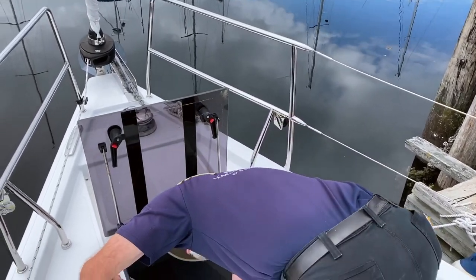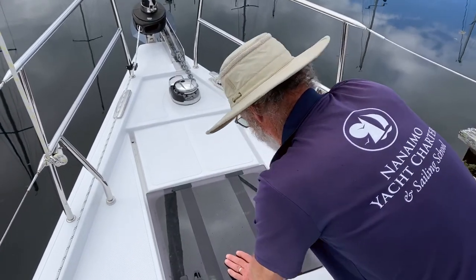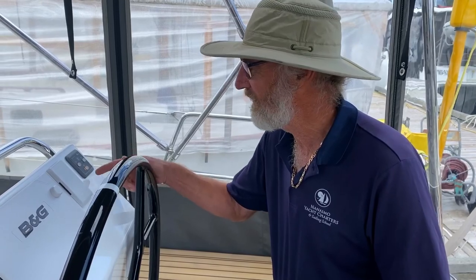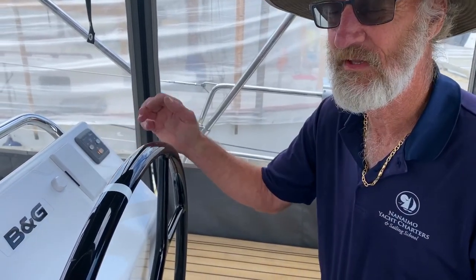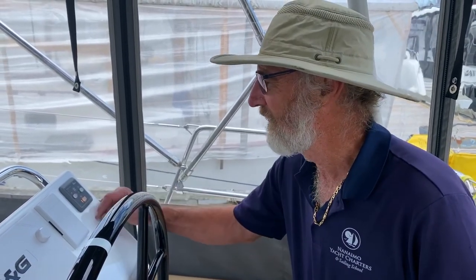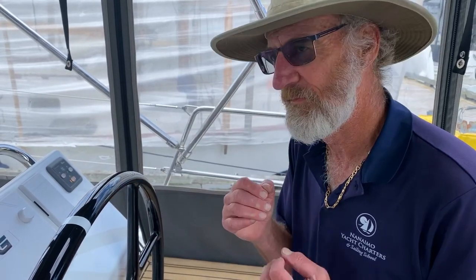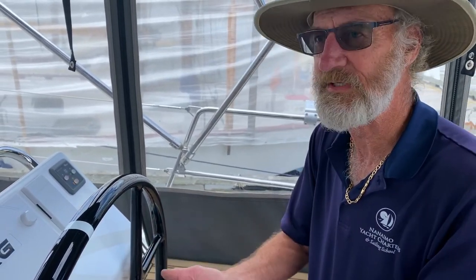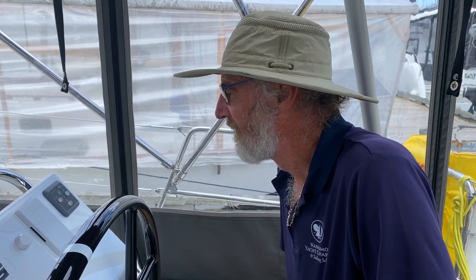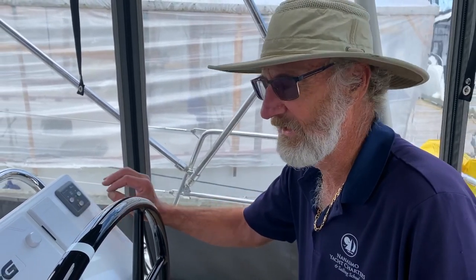Hang it back where it belongs. When you finish, you just dog the head down by rotating it like that, and it's now down. You'll notice this is beeping — this tells us the bow thruster is in the fully extended position, so we don't want to motor or sail with it like that. To switch it off, press that button and hold it down. It will beep for about 20 times and the whole unit is being retracted. Wait until that's finished — there it is. All you have to do is get a soft pulsing light just to indicate there is power up there.